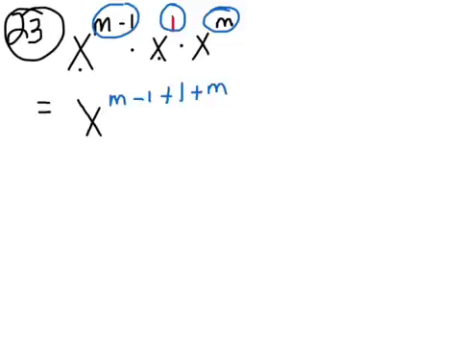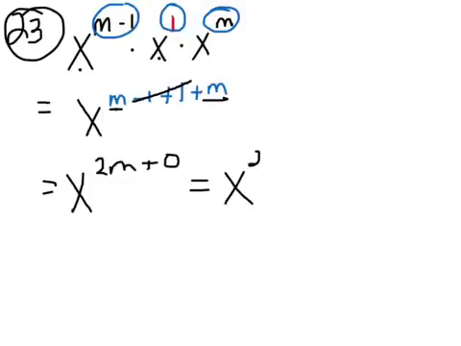Well, if you look what we've got now, write my base down, m and another m make 2m, and then minus 1 plus 1 add up to 0. I could write 2m plus 0, but that's just the same thing as 2m. So remember, we don't write things that Lazy Math Guy wouldn't write. They're there, and sometimes I point them out to help your understanding of what's going on, but we don't write them if we don't have to have them, and that way, it's proper communication in math.